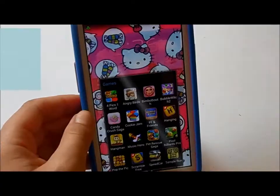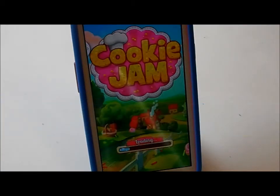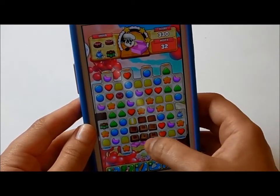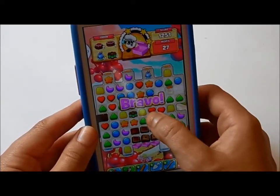Now moving on to games — I have two games that I have been loving lately. The first one I mentioned before, it is called Cookie Jam. It's very similar to Candy Crush Saga; it pretty much has the same rules and objectives, it just has a different layout. The layout of the game is really cute — it's kind of full of shapes and colors, cookies and pastries and stuff like that. It's a really fun game, just like Candy Crush Saga.